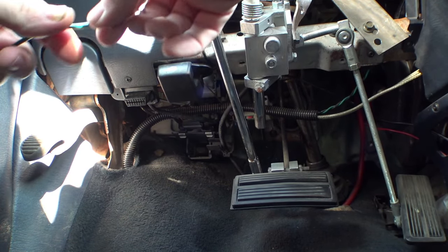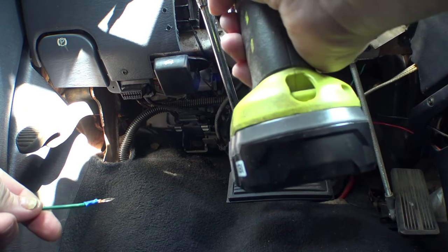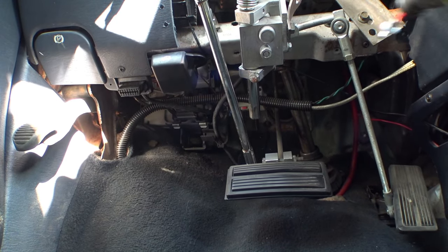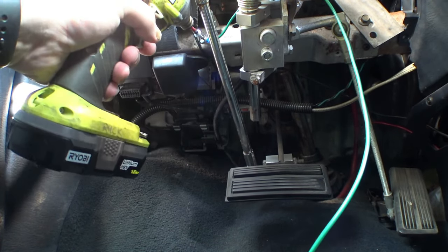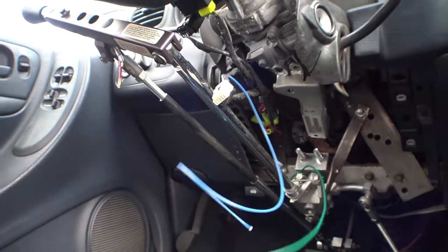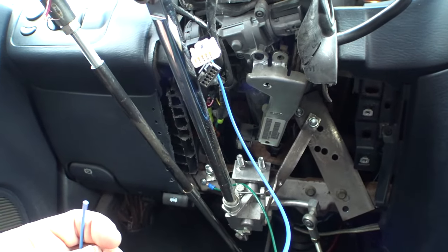Trying to film while sitting on the floor of a vehicle is not very easy, especially when the sun is blasting in. We're going to create our own ground here — just drill a tek screw through this bar right here. I've checked behind and there's no wires or anything. Of course, I just realized the drill doesn't really fit in there. But over here it works. I can operate this drill left-handed — that's the question of the day. Ground has been deployed. Working on getting the wiring set up — I just realized a bunch of these panels have to go back in, so I'm cutting wires to a certain length and then I'll figure out where to route them later. For testing purposes, even with this unplugged, if we short this out we should get horn — and yep, that works.